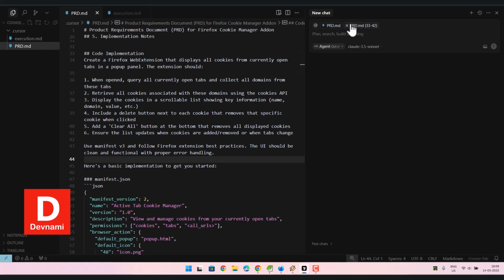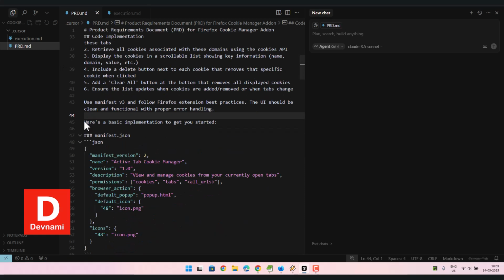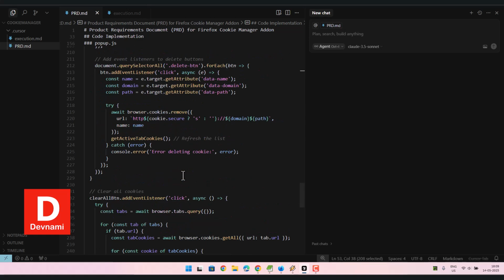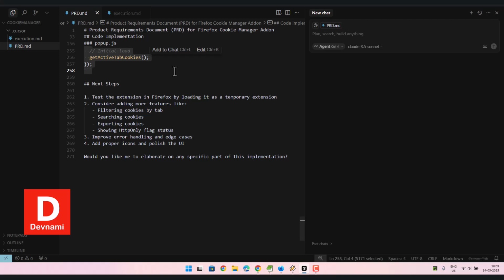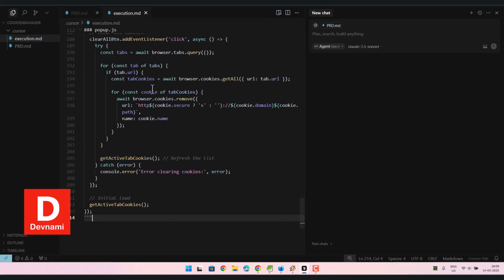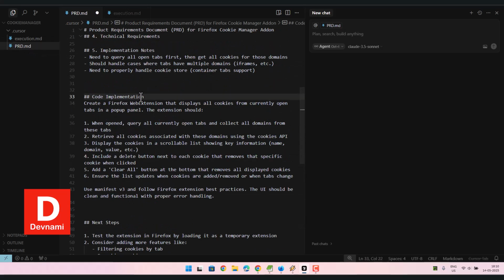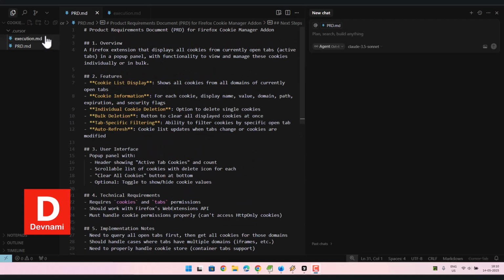So let me close this part. Here I will just copy the code implementation. So I separated the PRD and execution document here.